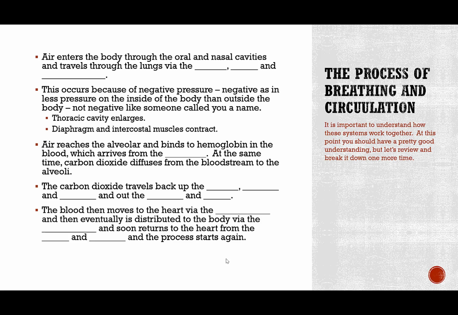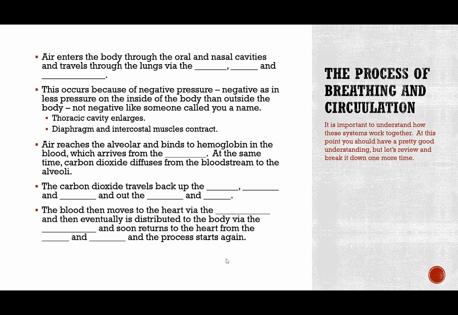All right, and why does air actually even enter our body? Well, it occurs because of something called negative pressure. When we talk about negative pressure, we mean less pressure on the inside of the body than the outside. Pressure always tries to equalize, right? There's a differential between the atmosphere outside the body and inside the body. We try to equalize that pressure, and so air is sucked in. That's basically what's happening. This isn't negative like somebody called you a name, right?